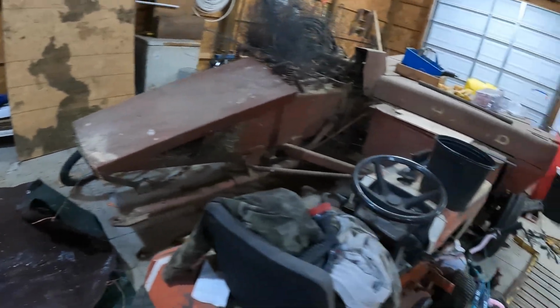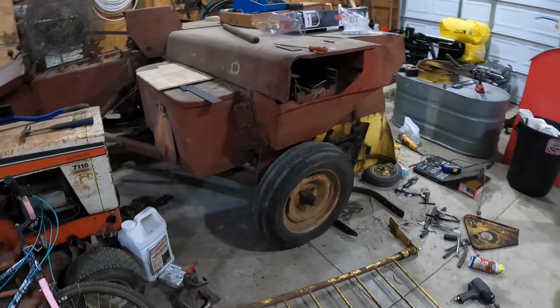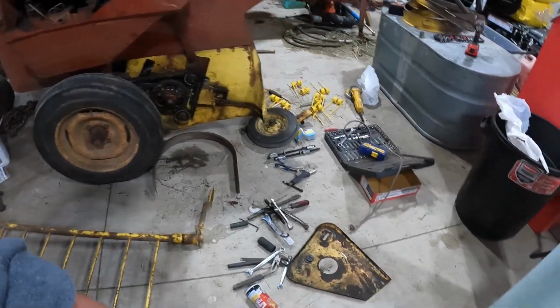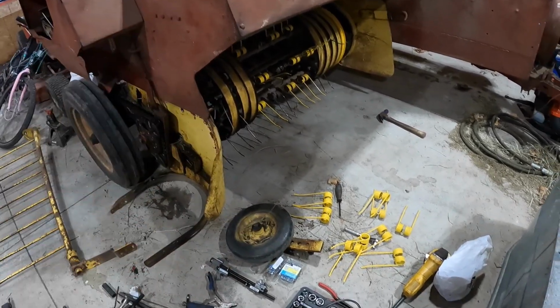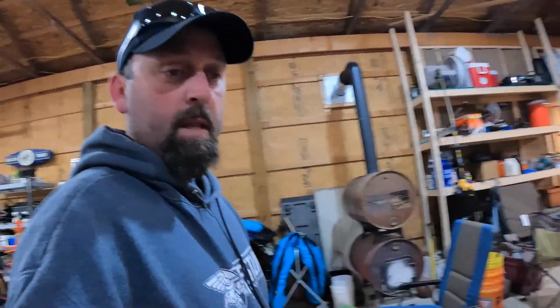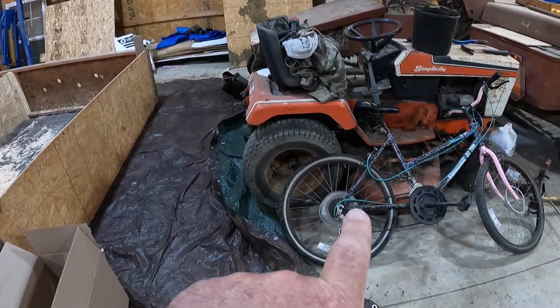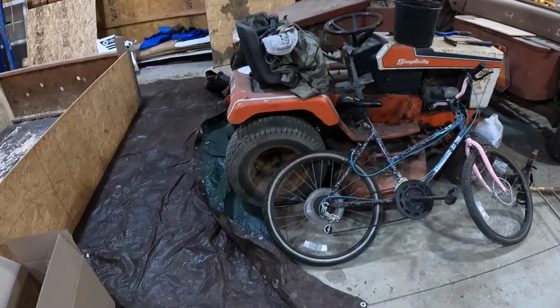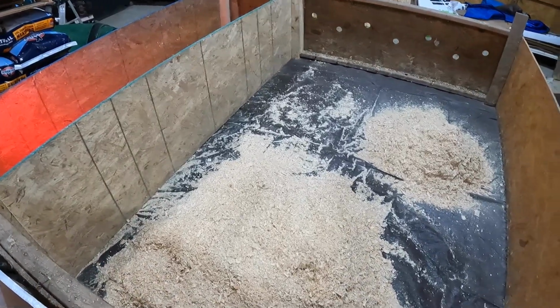Once I get the hay baler done, which I'm pretty close, I am real close to getting the hay baler done. Like I showed you before in the previous video, I am in process of putting new pickups on there. I probably got 10 more to do, and I can move the baler up, and then I can expand this brooder for now, so it'll go probably another 4 foot, 5 feet out. I'll move all this stuff forward, and that's where they'll live for 8 weeks until they go.